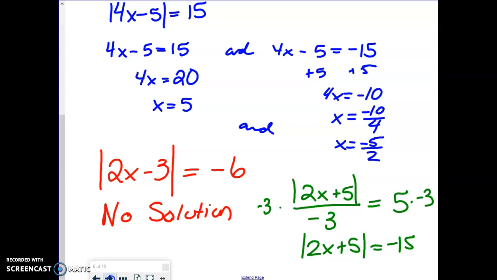Okay? So that's just an important thing to note about absolute value equations. The same does not hold true for inequalities. You have to use a little bit more logic when it comes to inequalities, although I'm not going to put a ton of problems on there with inequality equal to a negative. It has more to do with greater than, less than, and what are the range of values in there. Okay. Any questions on that at home or here?